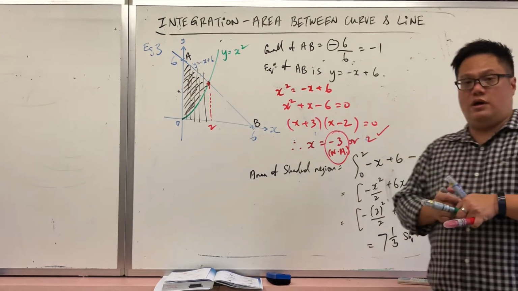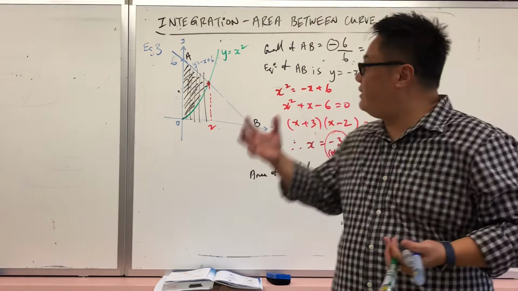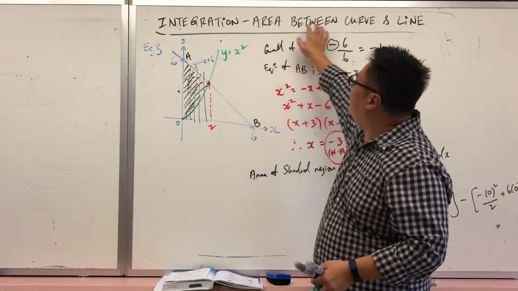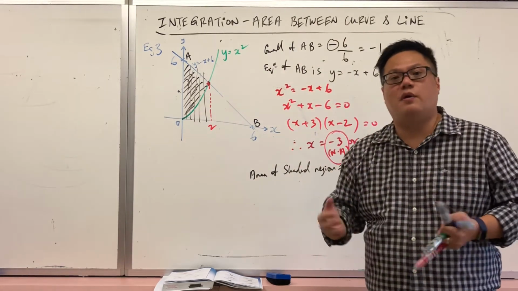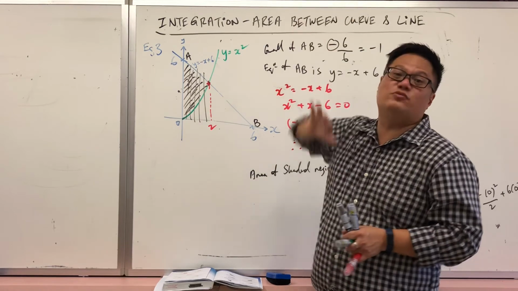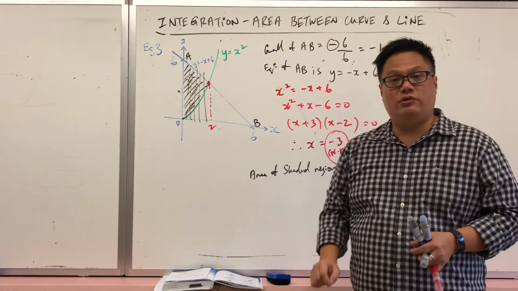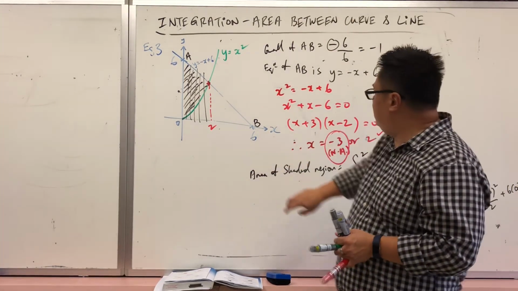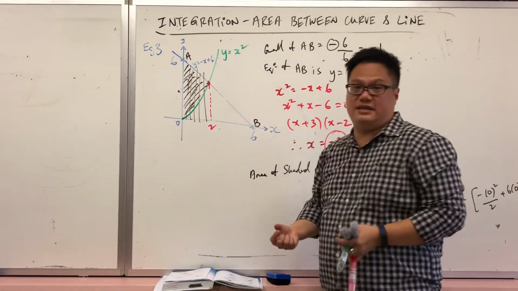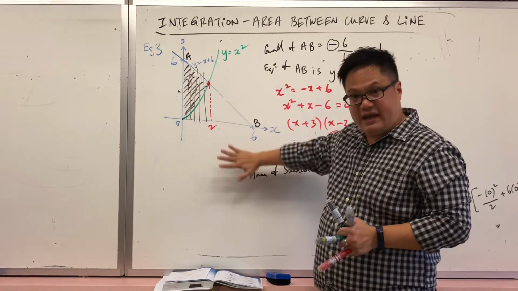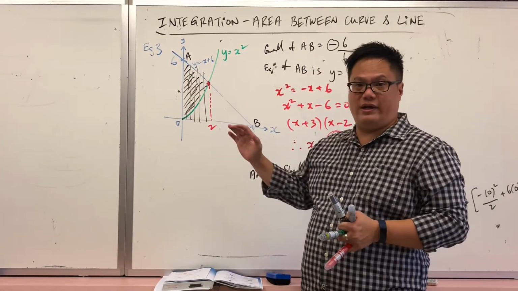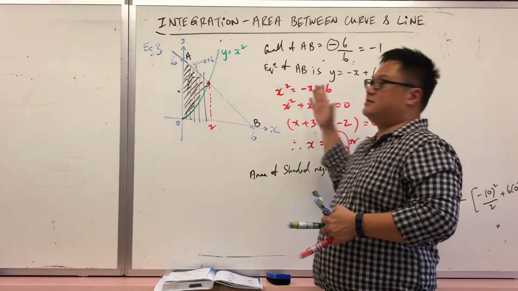I hope my three examples are clear enough to tell you that when you want to find the area bounded between a curve and a line, always ask yourself what is on top and what is below. Always what is on top minus what is below. That's point number one. Number two, what are your limits? Your limits are always where they intersect, your x-intercepts. This corresponds to the x-axis. The same thing will happen when we correspond to the y-axis: what is on top minus what is below.